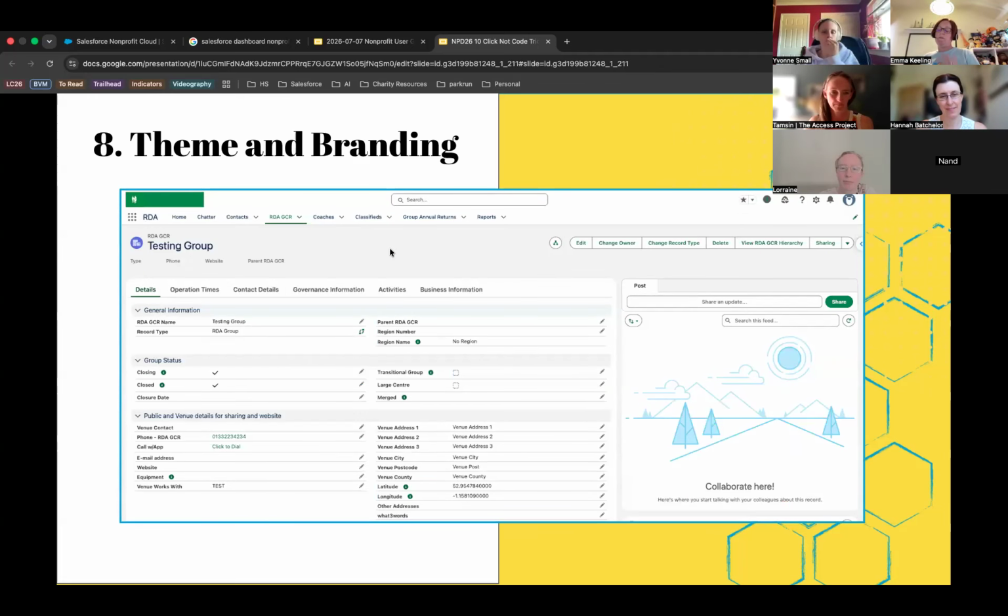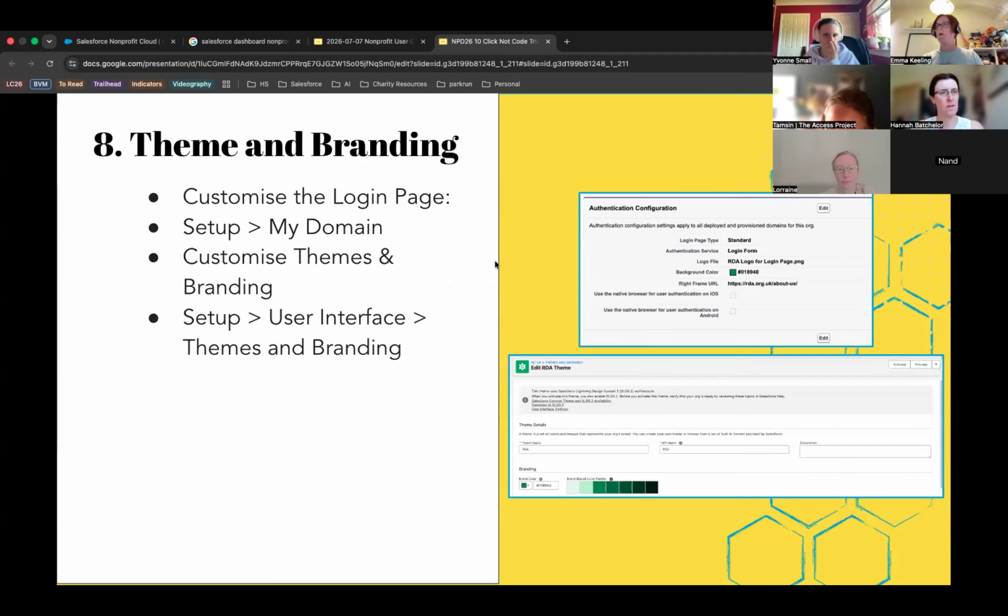And then when you log in, I mean, this is also SLDS2, which we'll talk about in a minute, but we've got a logo at the top, we've got some colors going on. At the line there, that's a tiny little line. There are other things you can do as well. Debbie from PSPA is on here. Debbie's orgs are all beautifully branded and colored, and they look fantastic. So, you can really go to town with this. I mean, don't totally overdo it, but it just looks far more like yours, right? There's no longer that Sales Cloud logo sat up in the top corner. Yeah, you can make it look so much better.